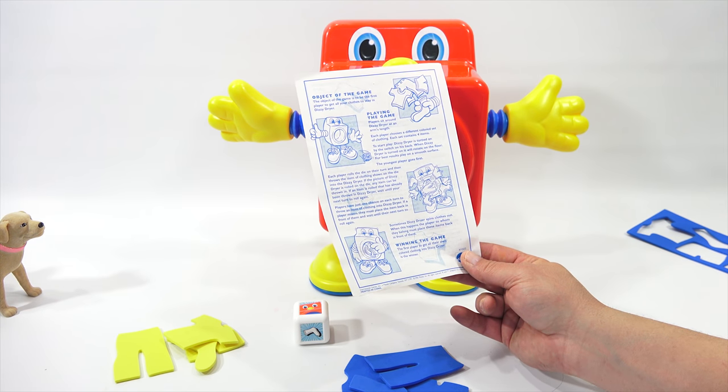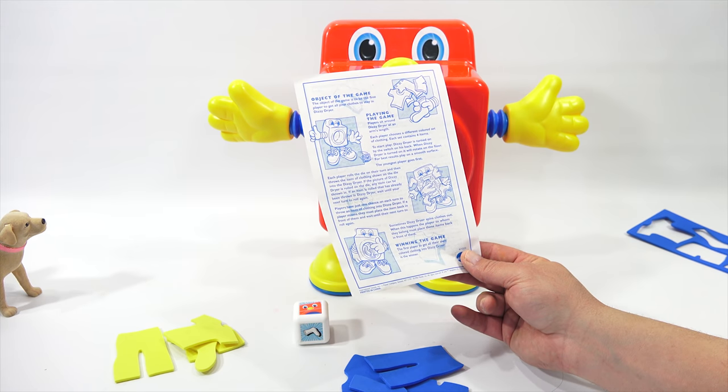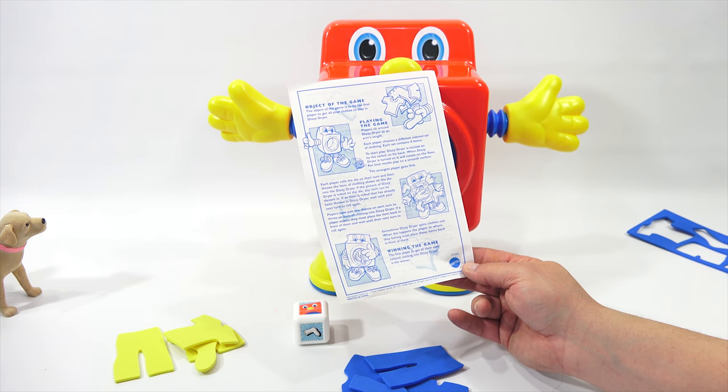Sometimes Dizzy Dryer spins clothes out. When this happens, the player to whom they belong must place these items back in front of them. Winning the game: the first player to get all their own colored clothing into Dizzy Dryer is the winner.